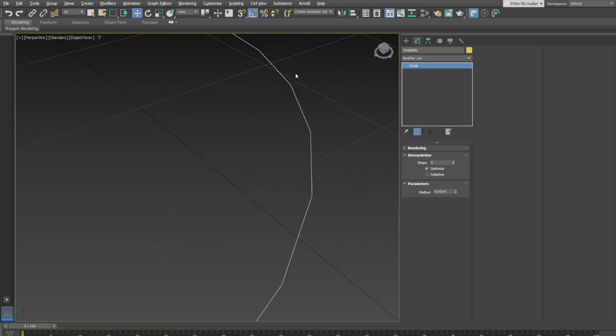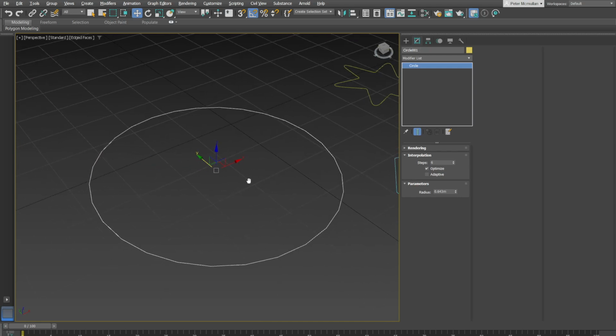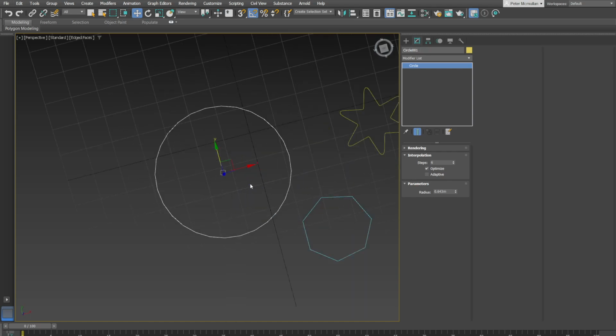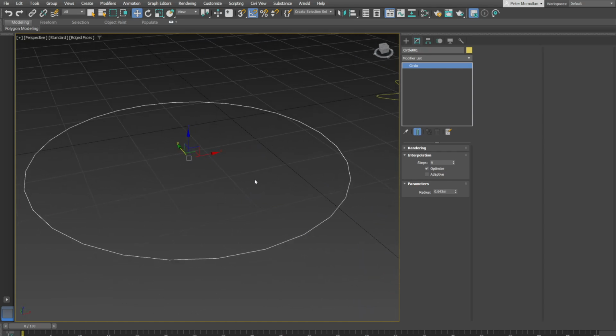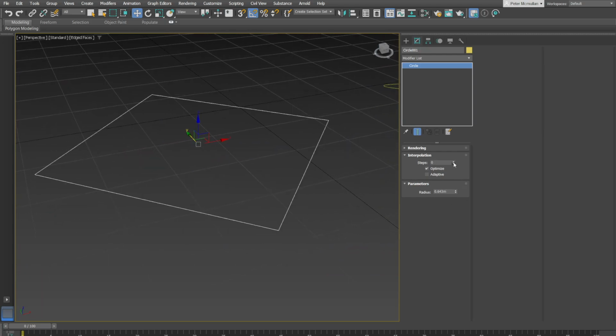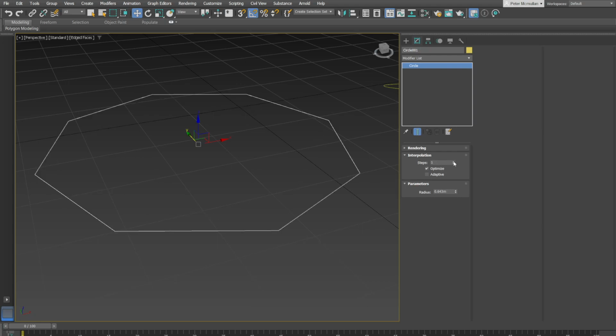If we zoom in here, you can see the circle isn't actually a circle. It's a load of straight edges connected together. Okay, if we're looking at it from out here, yep, looks like a circle, but come in close and you'll see it's not actually a circle. So we can adjust the steps here, turn it down to 0, we get basically a square.